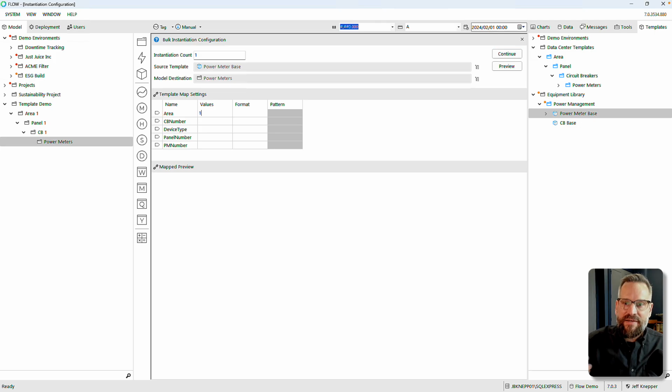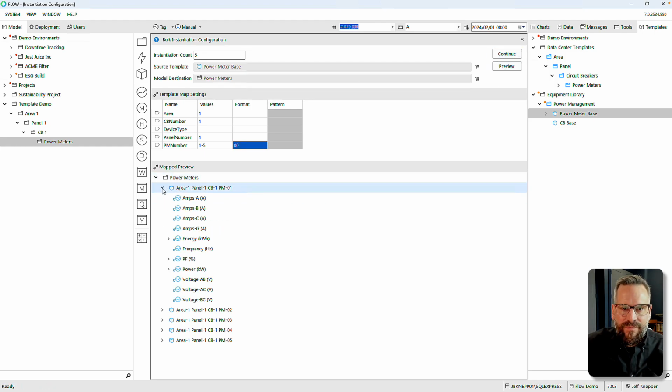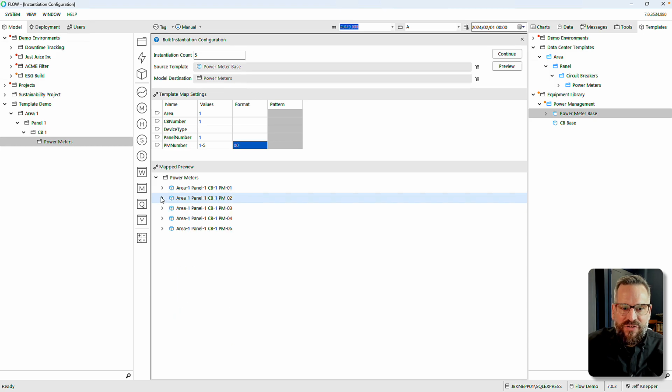I've moved my metric down to a folder, and what you just saw me do was drag that across from the template to the model, and I'm telling it to instantiate 5 of these power meters.